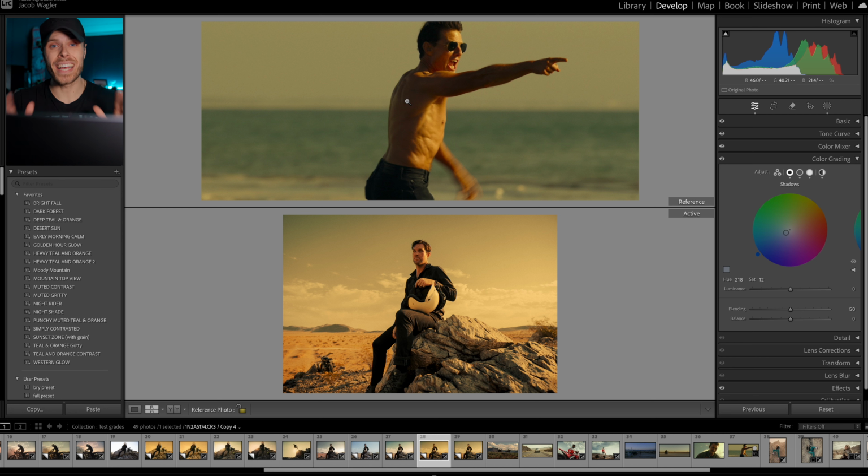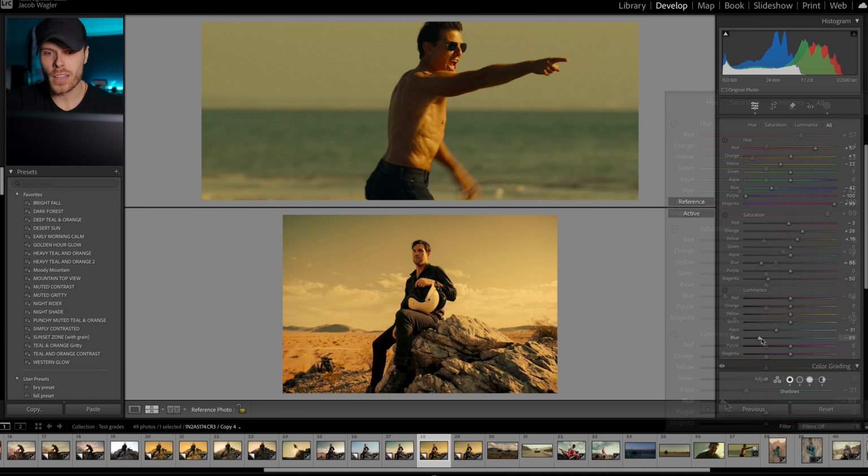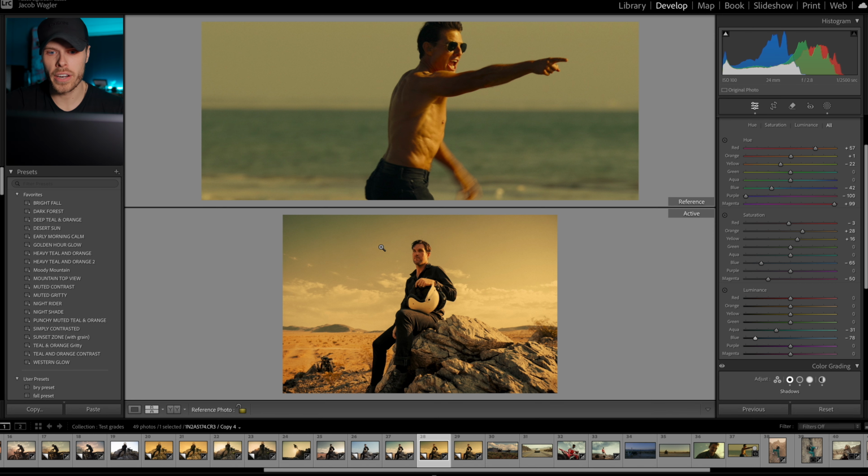Now, one thing we could do to make sure that this look really sells, so that we are achieving this look as a whole, is making sure that we go back into our color mixer tab once we've pushed in our tone. Because sometimes before we grade, we think that we're achieving the colors, but oftentimes I find that once I'm done color grading, I need to go back into my color mixer tab and tweak a few colors. So maybe one of the things could possibly be the sky. So if we go back in, maybe lower the luminance a little bit on that sky, just to match some of this water here.